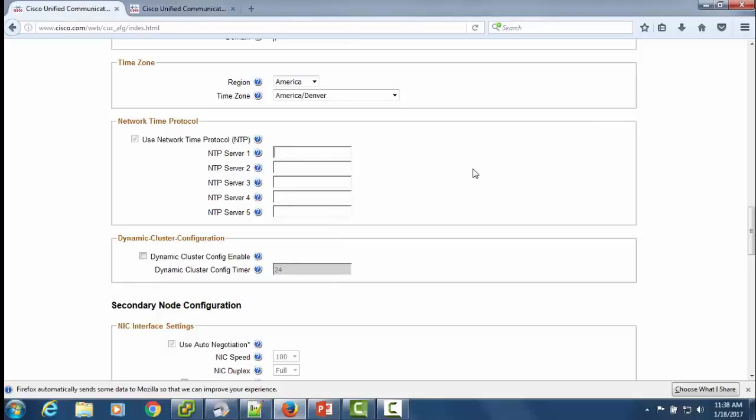NTP. As you know, the Call Manager Publisher is the primary time server for your Call Manager cluster. If you're installing pubs and subs, it doesn't matter a whole lot what stratum your NTP server is. However, as soon as you try to add a presence server into the mix, your Call Manager Publisher NTP source must be stratum 3 or higher. So make sure whatever NTP server your Call Manager Publisher is pointing to is stratum 2. And I'm going to be adding that information here.